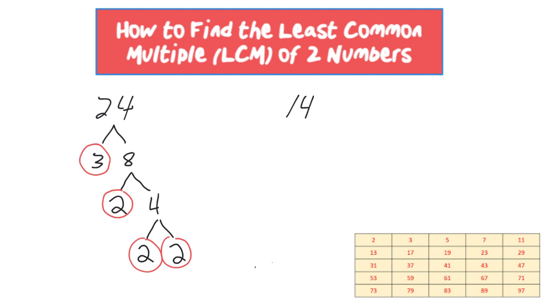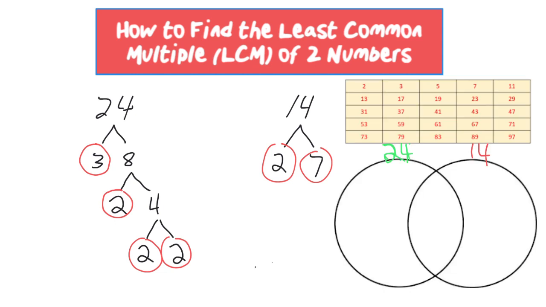Great, and so now we're going to move over to 14 and do the same thing for 14. All right, what two numbers can I multiply together to get 14? That would be 2 times 7. And so I want to look back at my prime numbers table over here. 2 is a prime number, and 7 is a prime number. And so I'm going to go ahead and circle both of those. And those are my prime factorization trees for those two numbers.